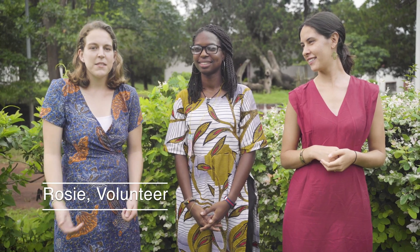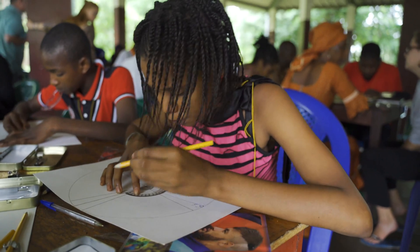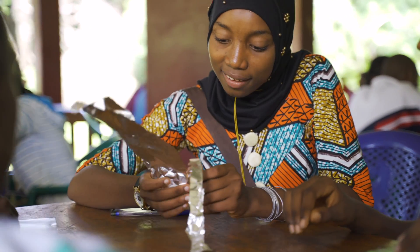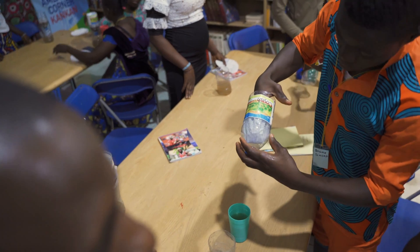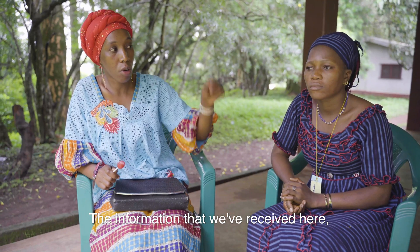I had very high expectations about coming to this camp, and I know my student did too — she used to come to my house weekly and tell me how excited she was. This camp has exceeded those expectations. Every morning she tells me how much she loved the activities the day before. I asked if she was tired and she said no, she's excited. It's a really great opportunity for these kids.